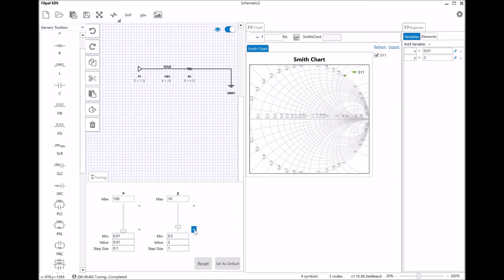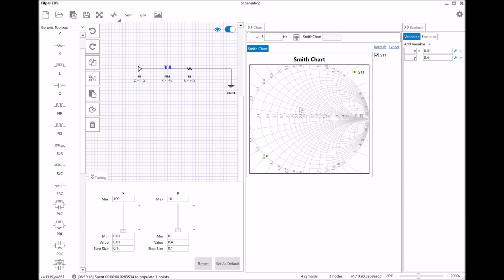If I come down, like make it lower, then it will move to the other side. So I can make the value to be less than 1 or so. So just say, put it 0.1. Of course, I cannot make it 0.1 because the minimum is 0.5. So if I make it like this, 1, then I can see that it moved to here. Okay, so we can have another conclusion that this is the inductive region. Now, if I change this to negative, then I run the simulation, it will come to the other side.